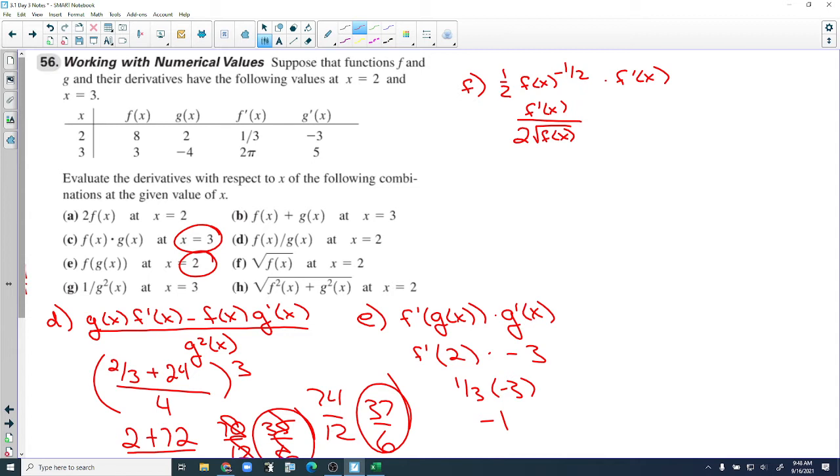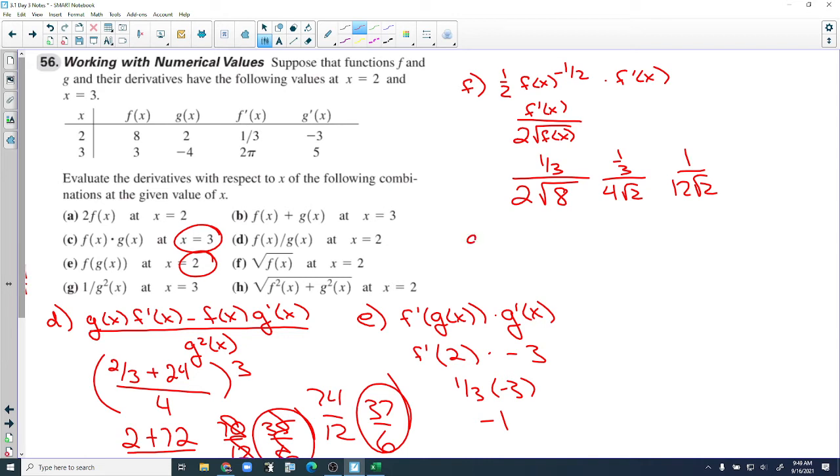And we're going to evaluate it too. So f prime of 2 is 1/3 over 2 times square root of, let's see, what's f of 2? Of 8. Oh, great. I don't know, 1/3, 4 square root of 2, because 8 is square root of 2 over 2. So 1 over 12 square root of 2. Multiply top and bottom by 3. That's what I would have. I'd leave it like that.